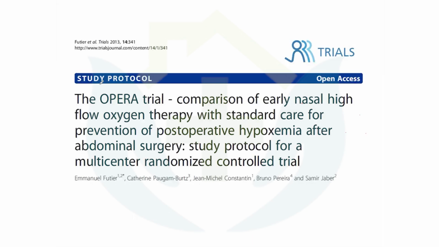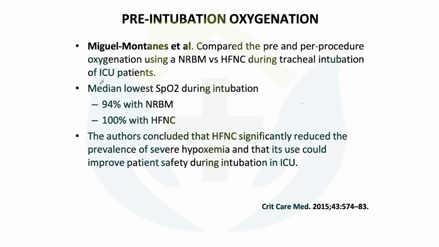And another compares early nasal high flow oxygen therapy with standard care for prevention of post-operative hypoxemia after abdominal surgery, a study protocol for a multi-centric randomized control trial. And they do pre-intubation oxygenation through HFNC, showing that pre-intubation oxygen therapy with HFNC reduces the prevalence of severe hypoxemia and improves patient safety during intubation.